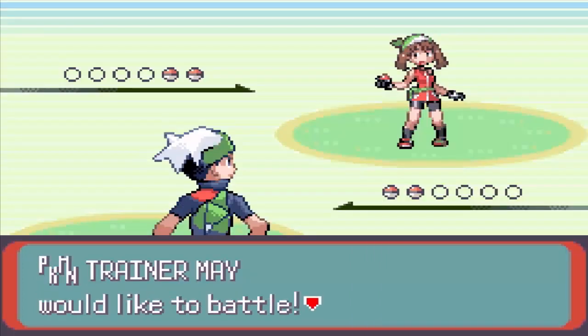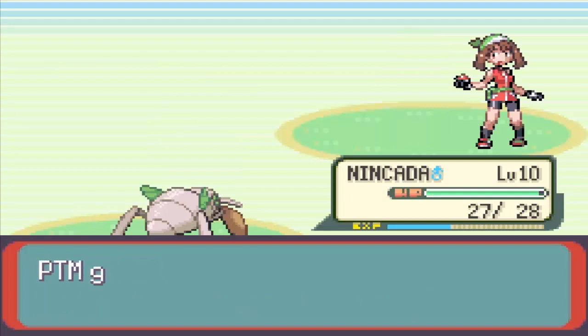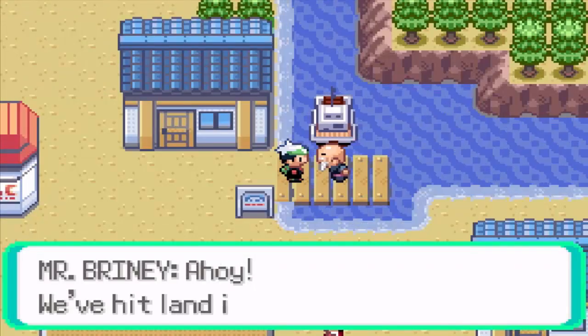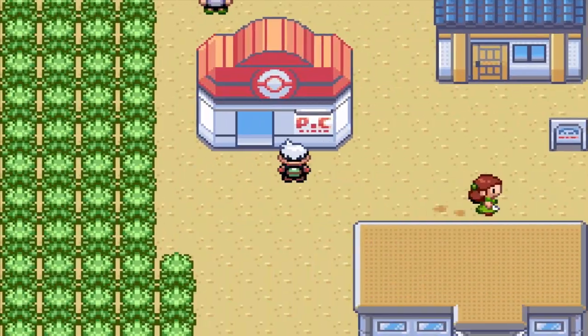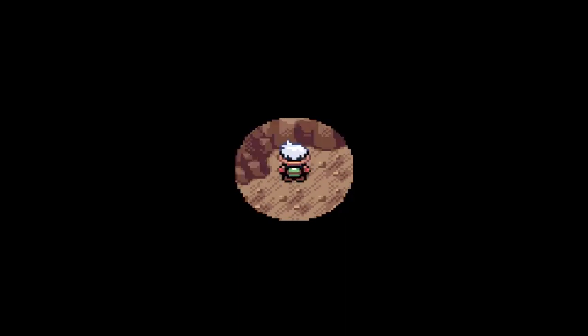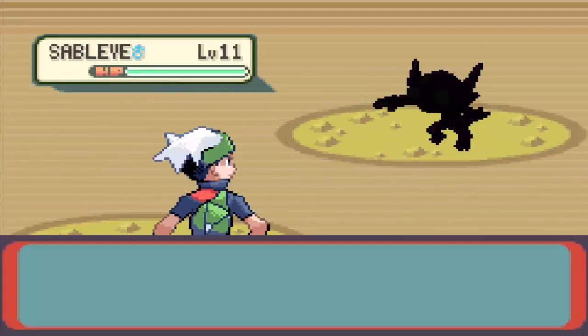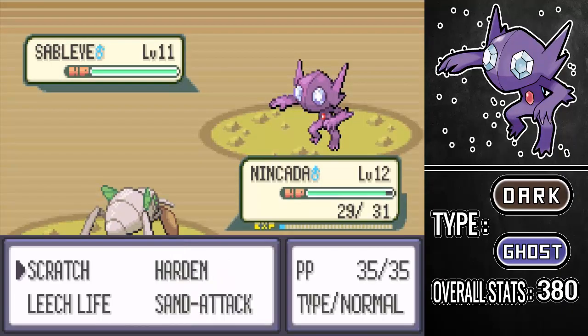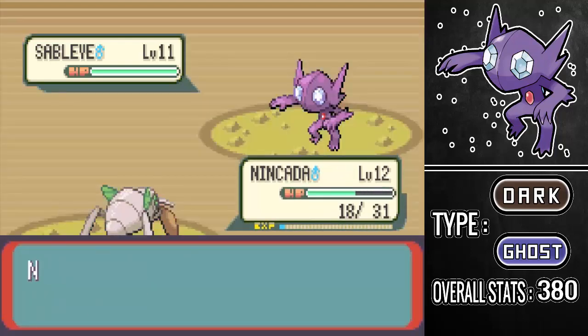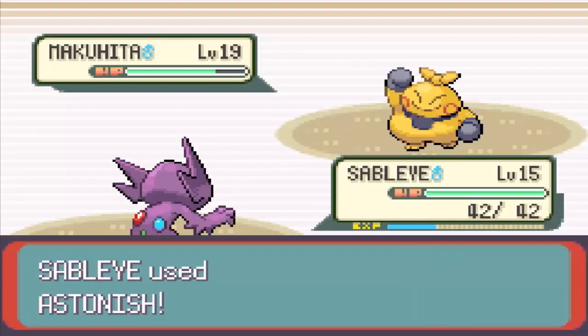Upon leaving the city, May would like a rematch, and once again we absolutely smash her. After this, we go and speak to the sailor who will take us to Dewford Town. This is the location where we find our third party member. We're flying through these. We enter Granite Cave and run around until we come across a Sableye, which is the next Pokemon. And to be honest, this is probably the best one we get, and I was actually quite surprised it made this list because I do really enjoy using Sableye anyway.